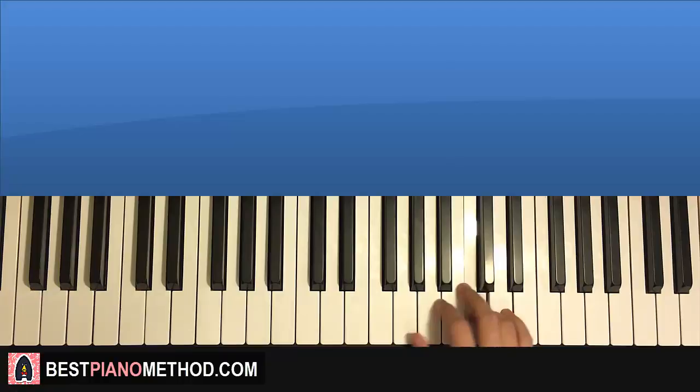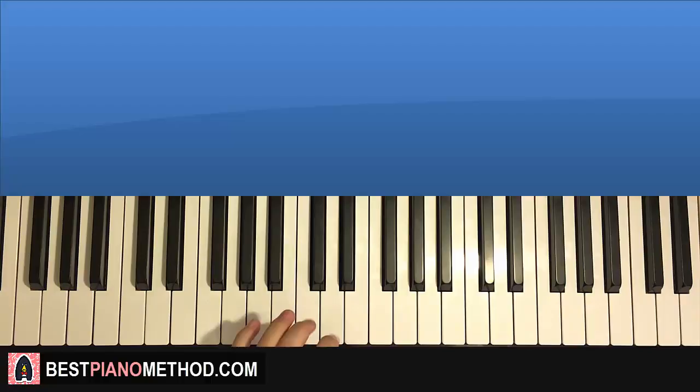Okay, once you get that, left hand, we have 4 chords here for the first part. These 4 chords are pretty important for the first few parts because it's the same 4 chords in this sequence, okay? So the 4 chords are A minor, A, C, E.